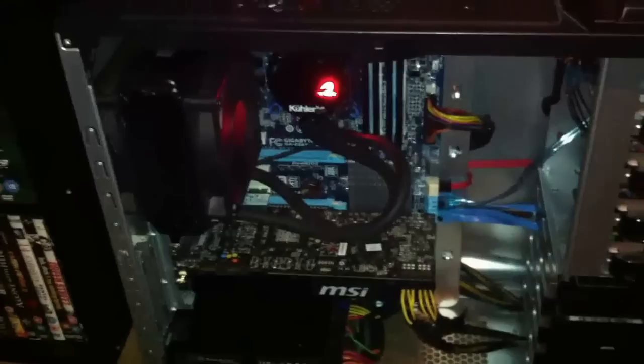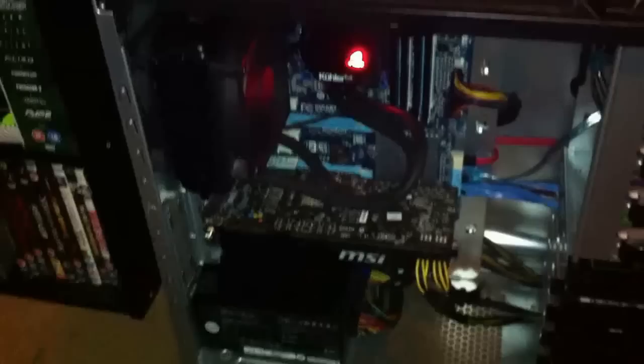At the moment this is on a sort of performance mode because I've set it to ramp up the RPM. But this is what it sounds like. As you can see, it's really not that bad at all — it's actually quieter than my other fan. Also, my temps are ridiculously good now. Whereas before, when I was overclocking, they wouldn't stay below a certain temperature.